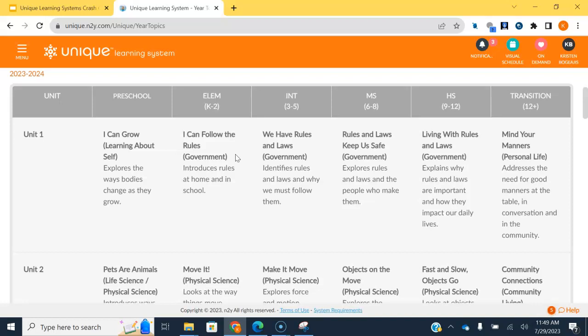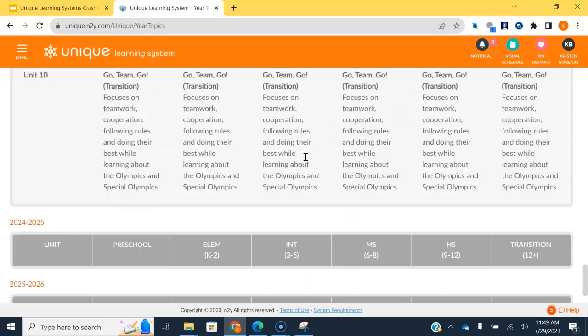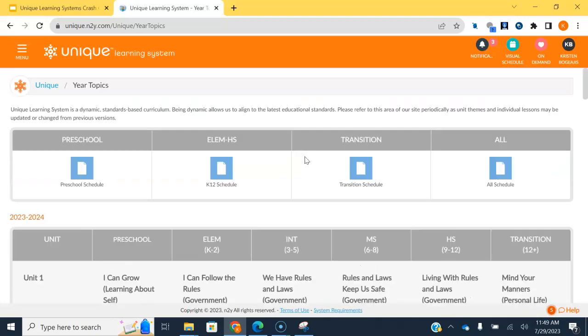That doesn't mean that there isn't always a science activity. There is. There's always going to be a science activity. If it's not a science month, you're going to notice that that science activity is probably reteaching a concept that you learned the previous month, and the same thing goes for social studies. So just keep that in mind when you're looking at their pacing guide. You could do your best to try and align your pacing guide with their pacing guide, and that way it will follow the theme.